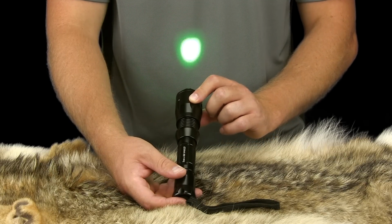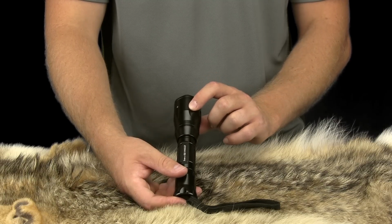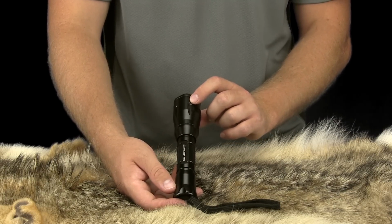As the bezel is pushed away from the body, the light beam becomes more and more focused, increasing the distance the light will travel. When fully focused, the light is ideal for long-range scanning and shooting. When the beam is fully focused, the light will project in the form of a square. This is the actual shape of the LED. You may also see lines appear in the square. This is also part of the LED and is perfectly normal.